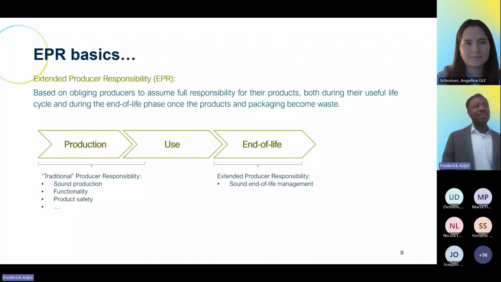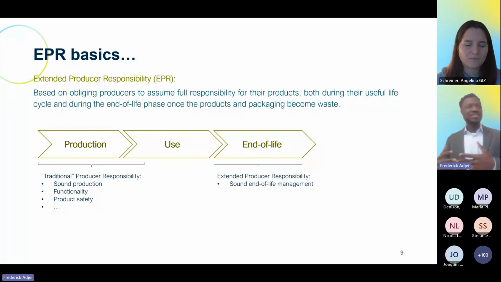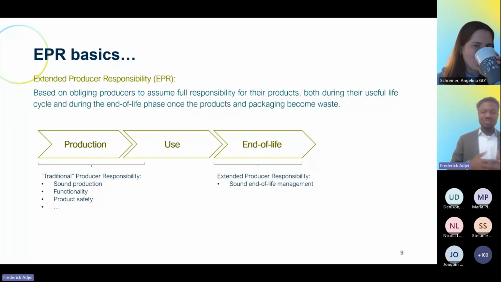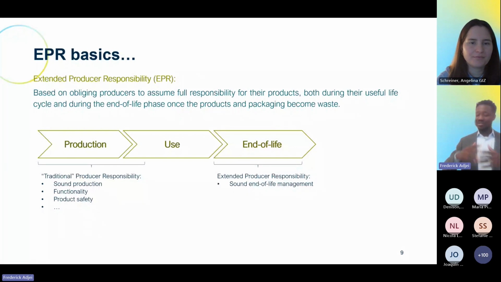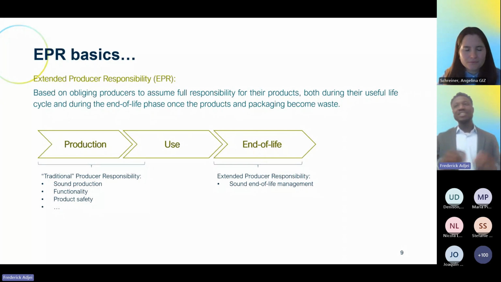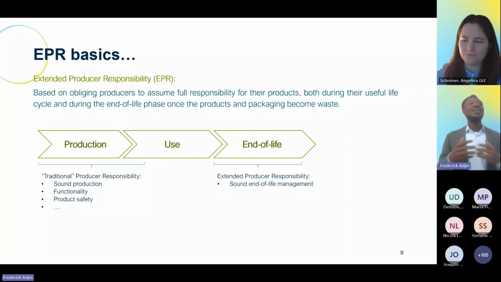Now we say that we want to make the polluter pay, actually. We don't just want traditional producers who put items on the market, the consumer purchases them and that's it. He gets his money or they get their money and that's it. They go away. All is good. No, we want to extend this responsibility as well to the end of life of these products. This is what we want to do. And the question that we actually have is, well, by how much will this increase prices? How much?